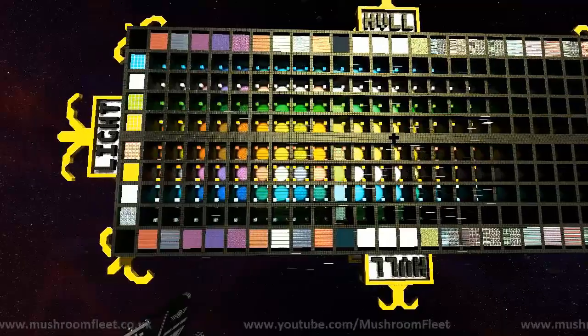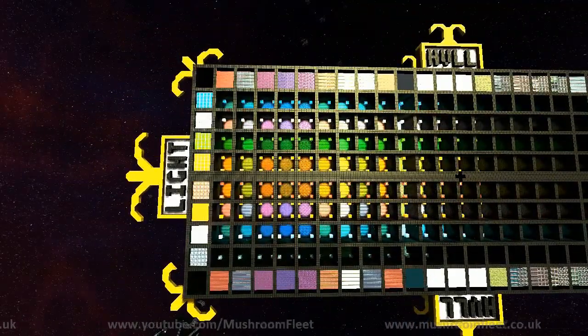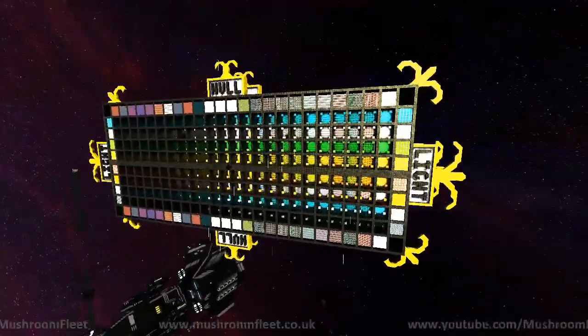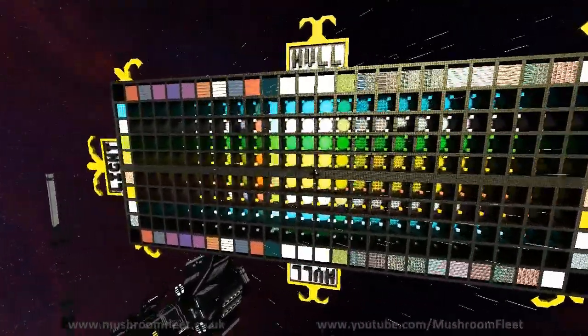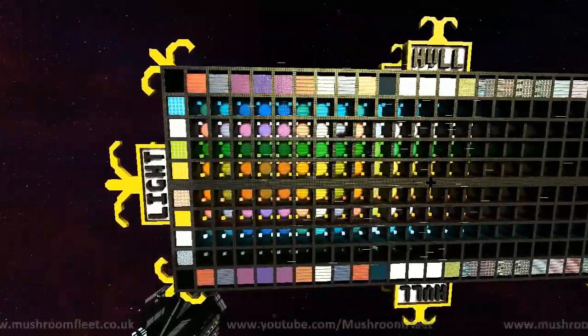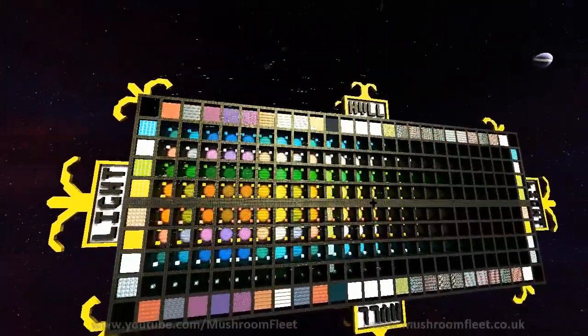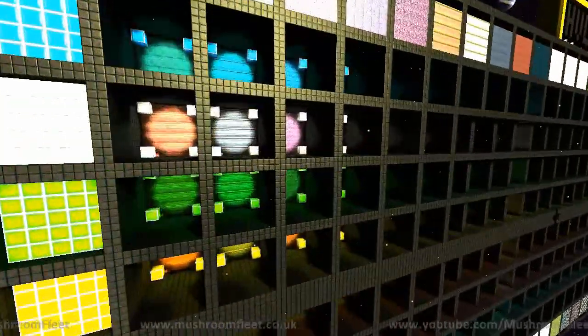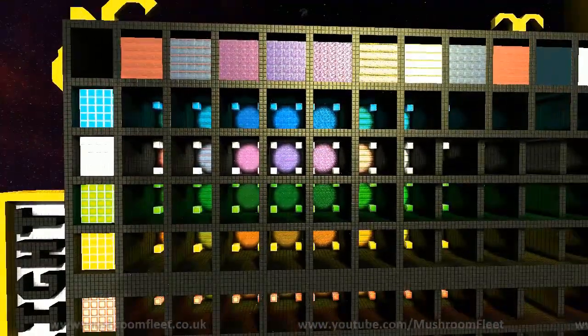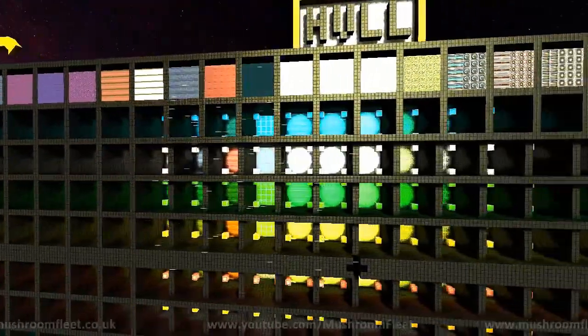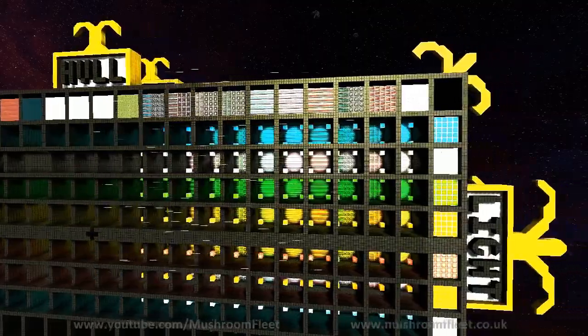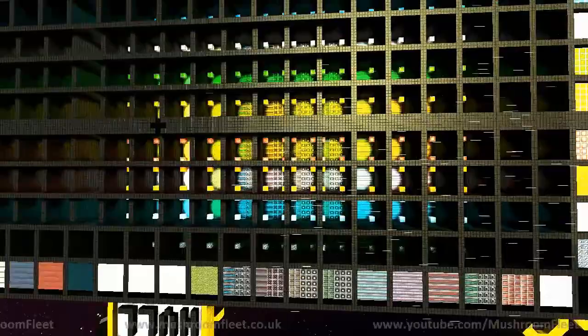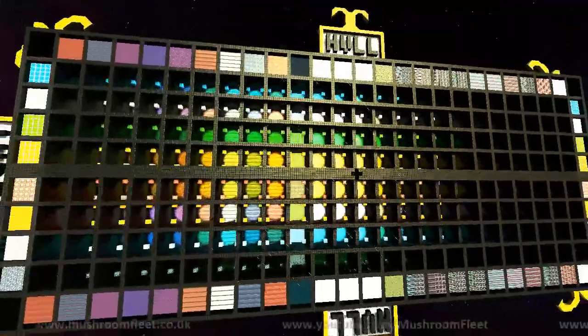I just thought it was worth showing because it's one of the more interesting sort of technical things. I think it'll be interesting to see, because has Schema officially fixed the lighting? I think they're still actively working on it. So I'll be using this sort of key card to sort of compare builds. Because I think what it is is at the moment it's not worth 100% saying we need to officially change it and everything.